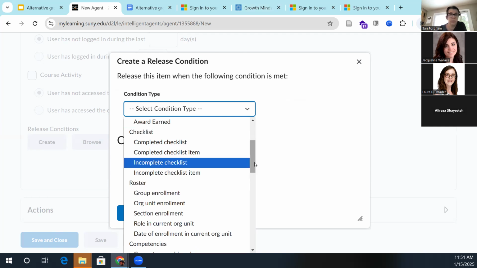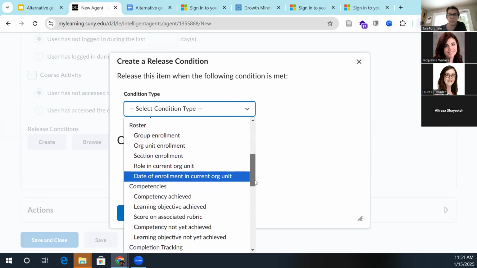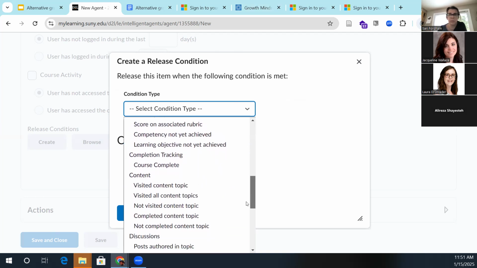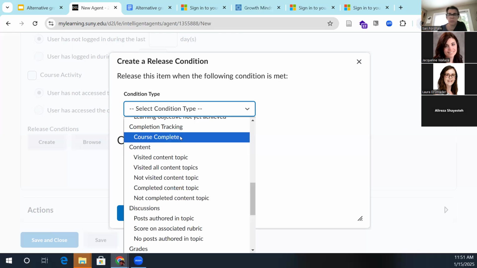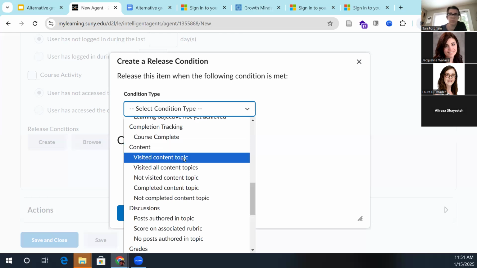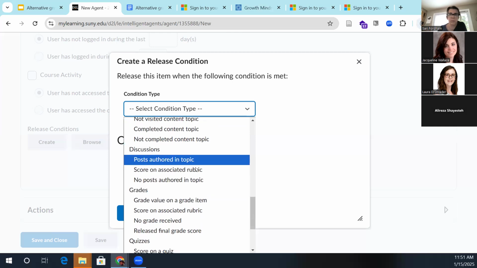You could also do this if you're having automatic enrollment in groups. You could do it whether they've achieved certain competencies or learning objectives, if those are enabled. And you could also send a note when people have completed the course. It could be tied to a certificate. You could also check whether they've read something, whether they've opened something, and this is one I use all the time in my online classes, whether they've posted anything on a topic.